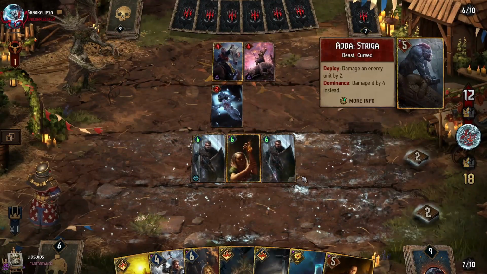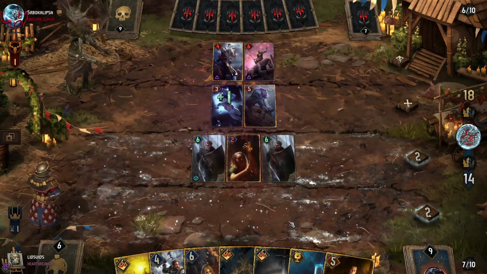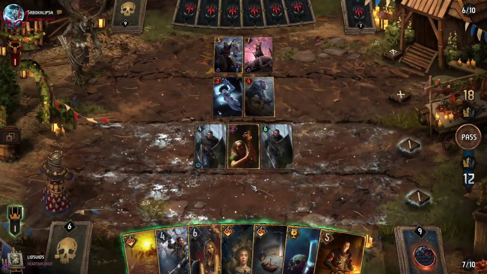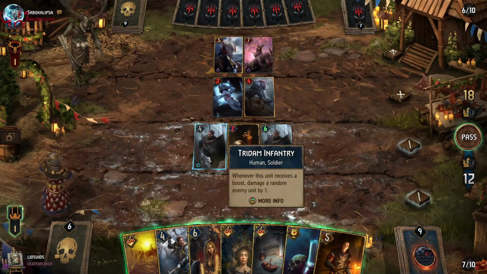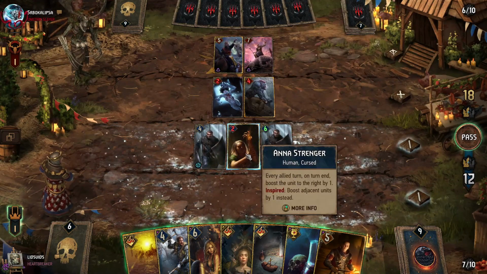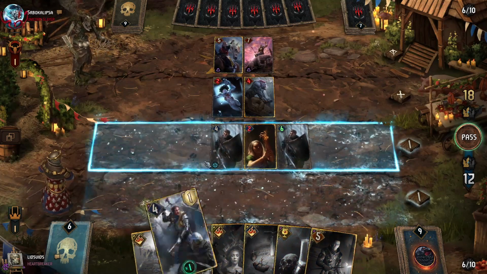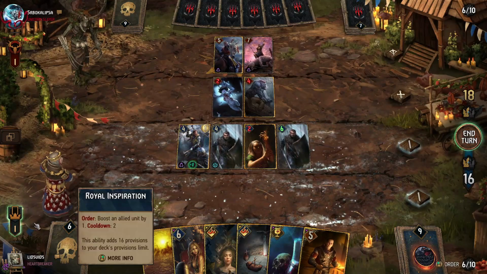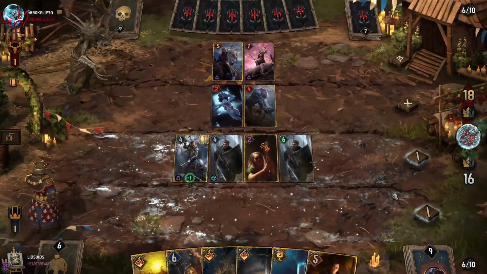And they will try to get rid of Enna Strenger here, or at least deal a lot of damage to her. They do have dominance, because they're tied with the strongest unit here. It's unfortunate, so she's definitely no longer inspired. So that means that Tridam Infantry on this side will get double boosted, whereas this one will not. But we can do something about that. Instead of relying on Enna Strenger for the double boost, we will use Egmund to boost the leftmost Tridam Infantry. And at this stage, we actually don't want to use our leader ability, because everyone's on an even number.